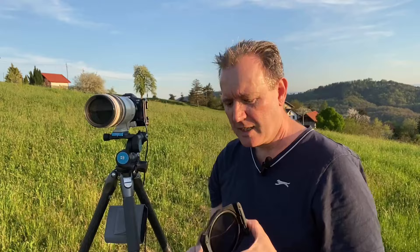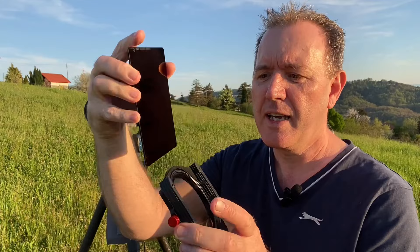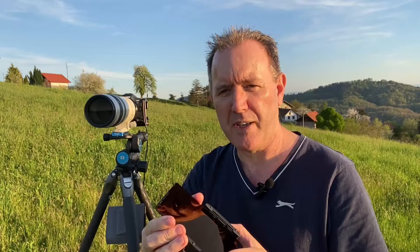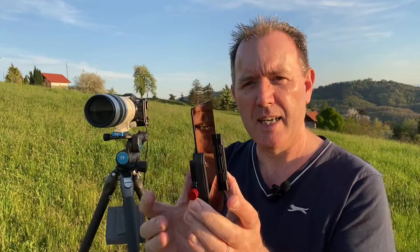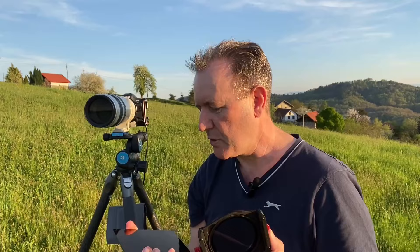This is a 10 stop ND filter, really really good. The square ones fit in there and the case has a gasket right here. If you put it in the very last slot it seals and there's no light leakage — absolutely fantastic. But it does present a problem if you want to stack the ND filter. If you put another one here, this one's sealed but the others are not. Not a huge problem, but sometimes I don't always want a 10 stop — sometimes I want a six stop or a three stop.